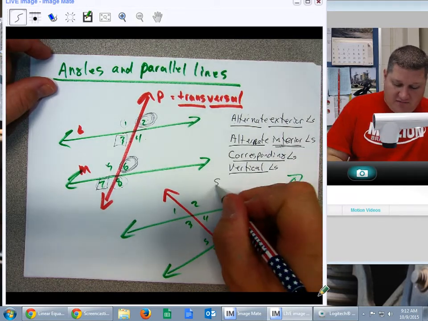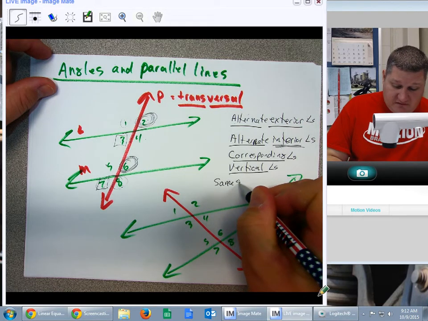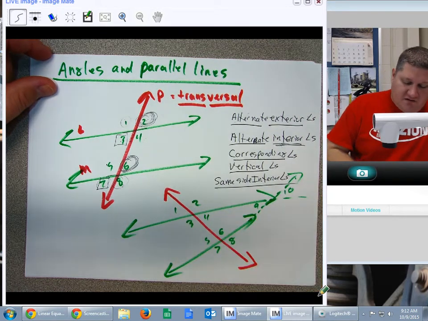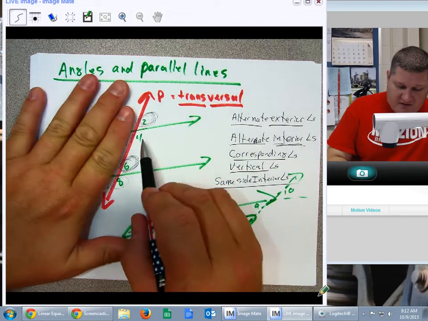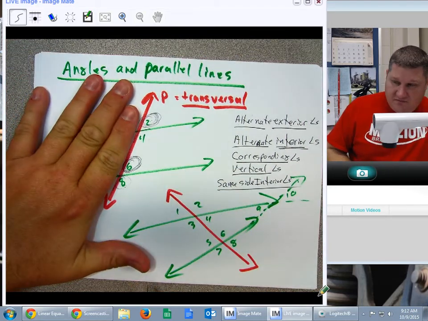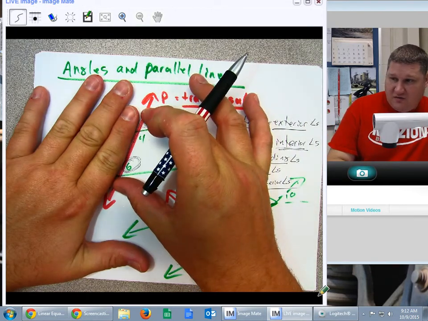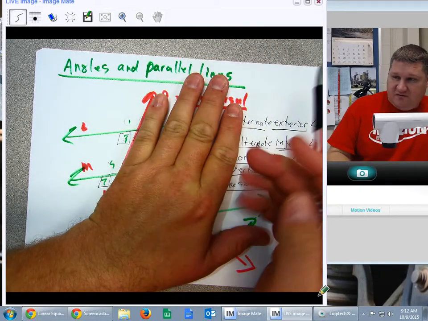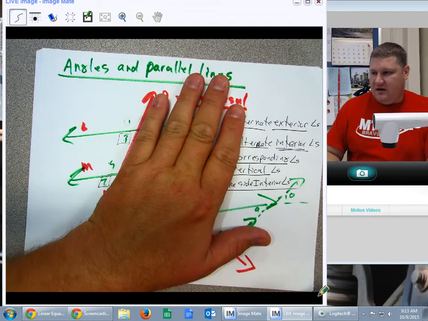We also have what else is called a same side interior angle. Same side interior angle. So let's think about it. Same sides, they have to be on the same side of the transversal, and they have to be interior, so they have to be inside. So I'm talking about 4 and 6. If I were talking over here, it would be 3 and 5 because they're on the same side, the left side, but they're inside each parallel line.